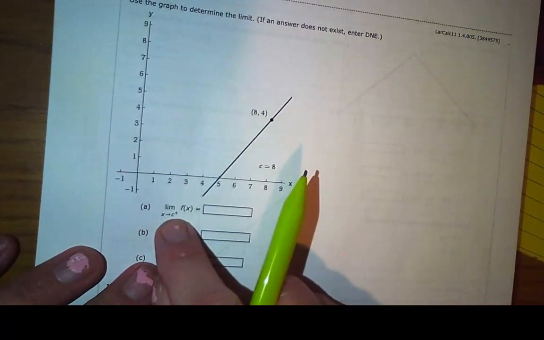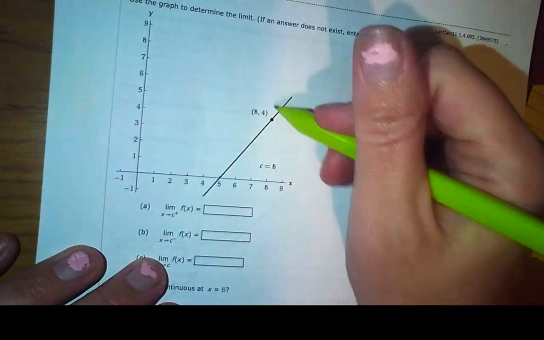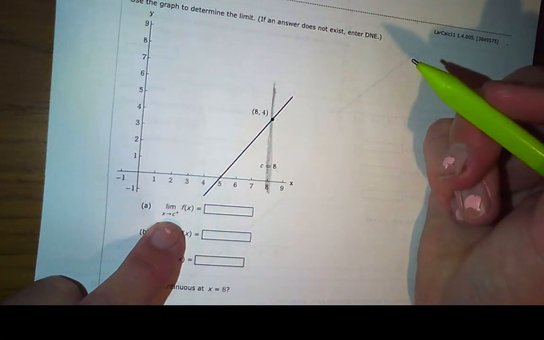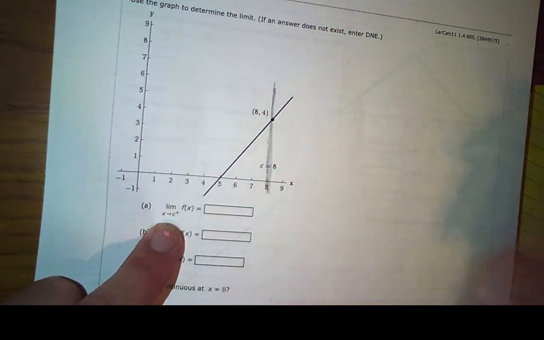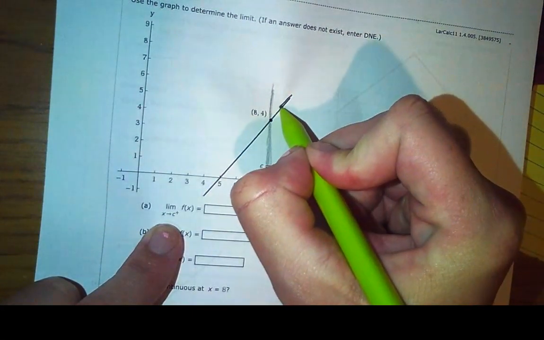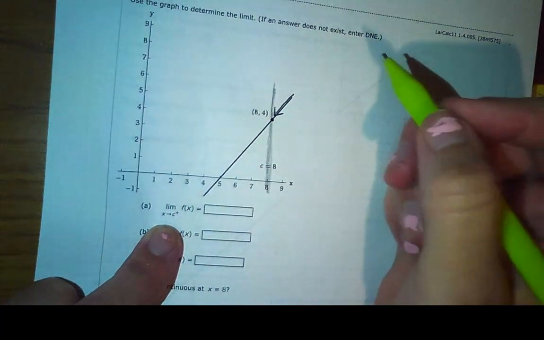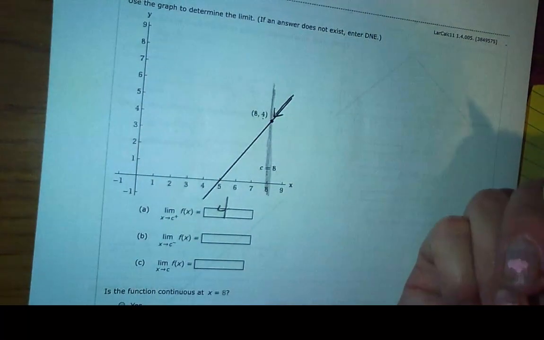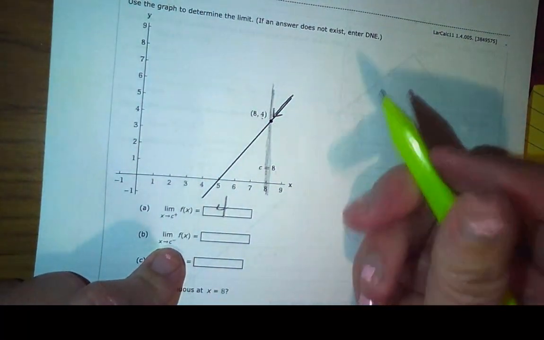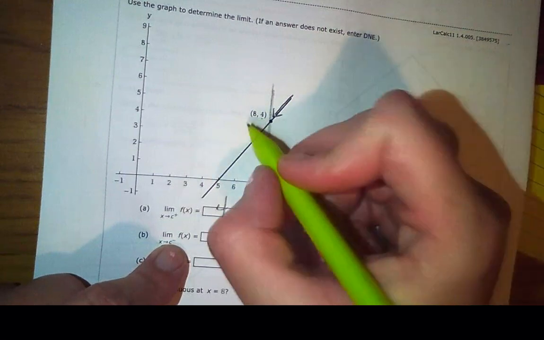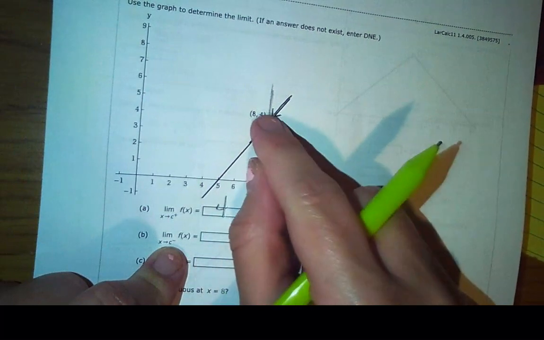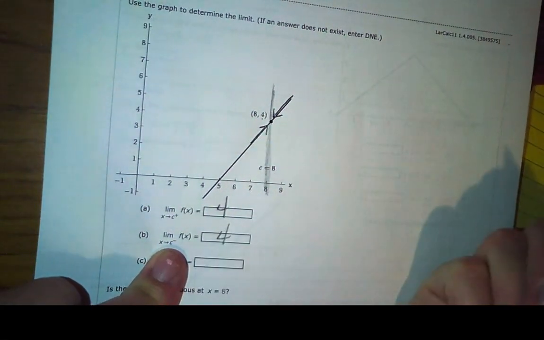So here I go. Tell me the x value. If my c value is 8, this first one says find the limit as x approaches c with a little plus sign. So it says as x approaches c from the right. As I come at an x value of 8 from the right, I get an answer of 4. All right, as I come at an x value of 8 from the left, that's why it's a little minus sign, we'll just come at it from this way. So from the left, as I creep closer to an x value of 8, what y value am I creeping up to? I'm creeping up to 4.